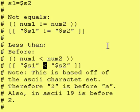One, this is all based off of the ASCII character set. And the letter capital Z actually comes before the letter lowercase a in an ASCII character set. So if you want to do alphabetical sorting, make sure that all your variables or all your values are either uppercase or all lowercase.